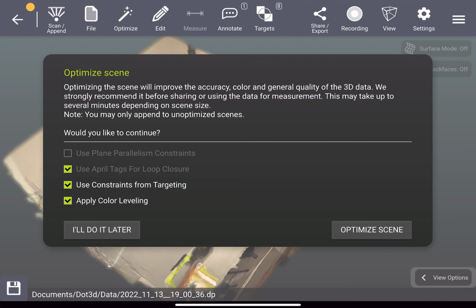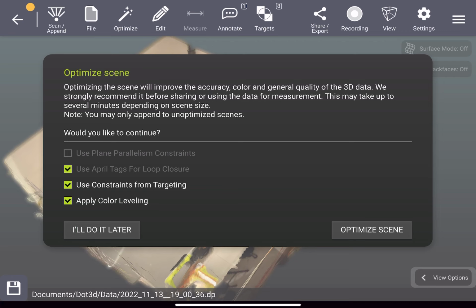So I tap on the Optimize button, and this is a critically important step for virtually every scan. So everything we've been doing so far has been just a preview of the unoptimized data. So things look pretty great on this small scan, but in other situations it's totally normal to see any sort of misalignment, drift, fuzziness, incorrect overlap during the unoptimized preview. That's nothing to be worried about and is going to be filtered out automatically during optimization, especially when you're using best practices as outlined here today.